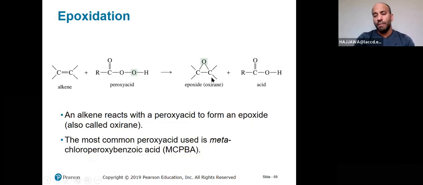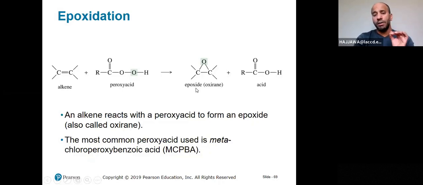So when I look at this compound right here, I could see it's a three-member ring, and the two carbons are actually the original alkene two carbons, and the oxygen is coming from a peroxy acid. Peroxy acid moiety means that you have a carboxylic acid with an additional oxygen inserted between the carbonyl and the OH. So this terminal oxygen in the peroxy acid is the one that's going to be the source of that epoxide oxygen. And the other product will be that carboxylic acid.